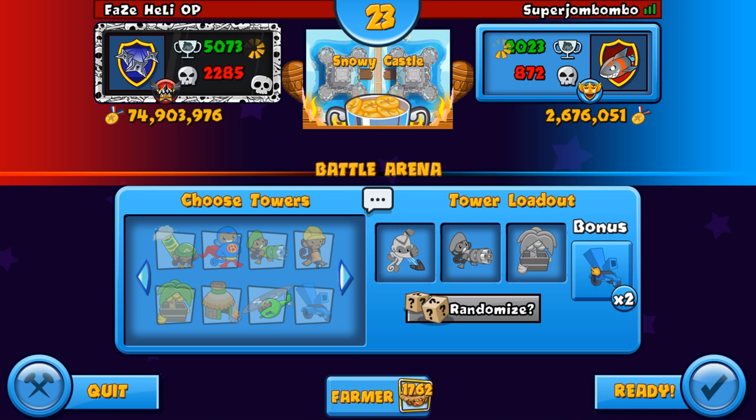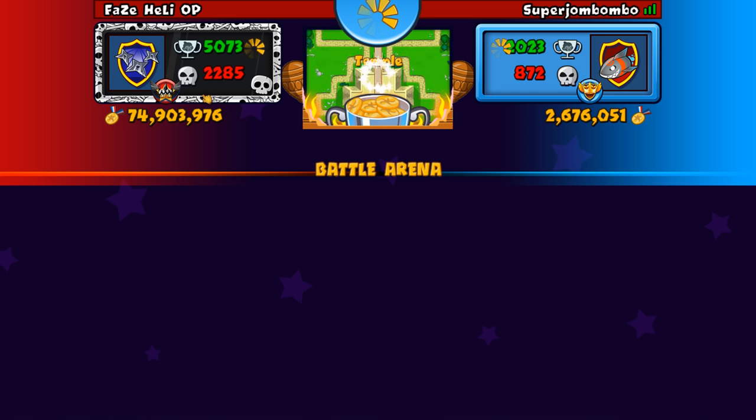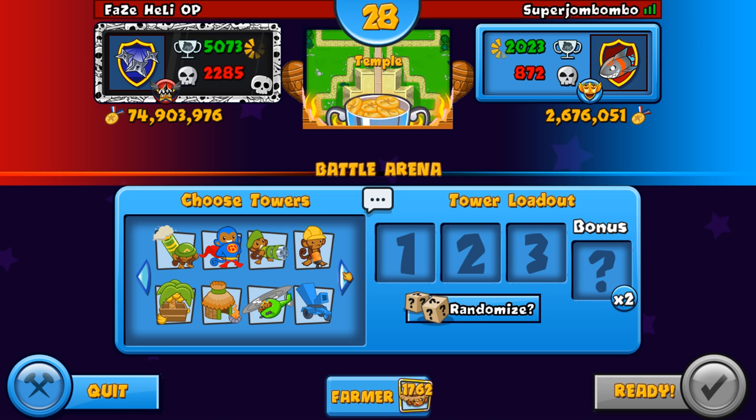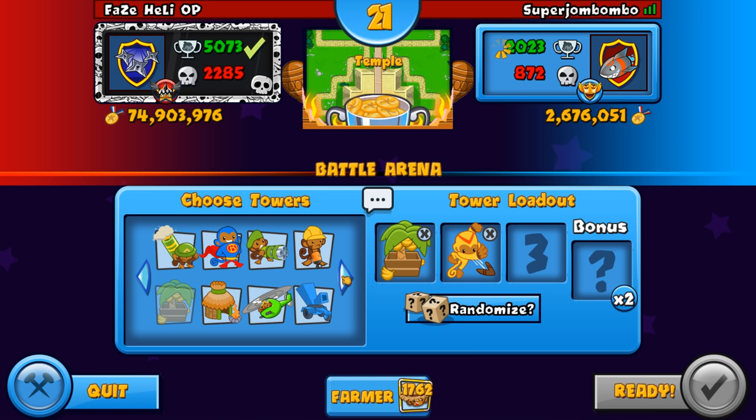Banana farms and everything. The ice towers are... Oh, he doesn't like this map either. And we end up on... Ooh, the best Dartling gun map in the game! Boomerangs are not quite as good as a 3-0, but they're still pretty solid overall. So we're going to do that, and that. See what we get as a random.